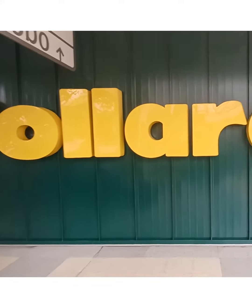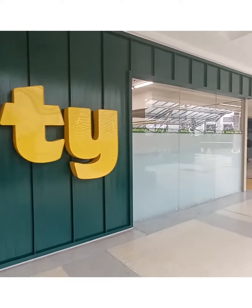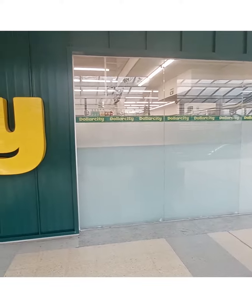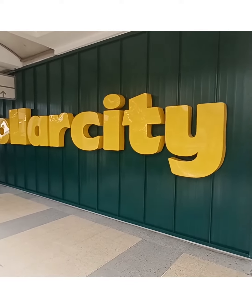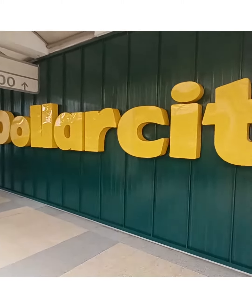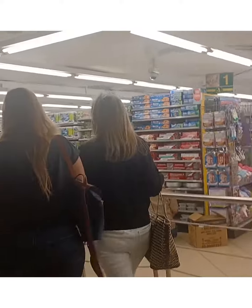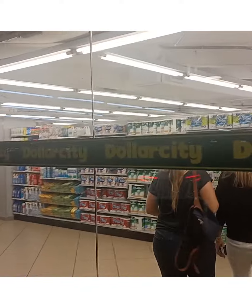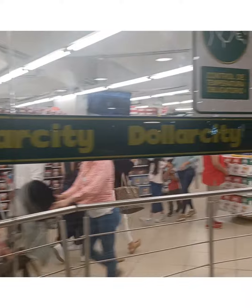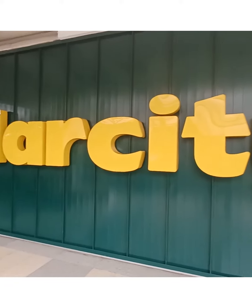What we got here is what's called Dollar City — this is a chain with a few hundred locations throughout South America. I saw them last month in Peru and then caught them here again in Colombia. This chain is owned by the Montreal Canadian company Dollar Rama. If you look at the color scheme, it's green and yellow — the exact same color scheme Dollar Rama has in their Montreal headquarters and all their store locations across Canada. Pretty cool — check them out, I'll put a website link on there as well.